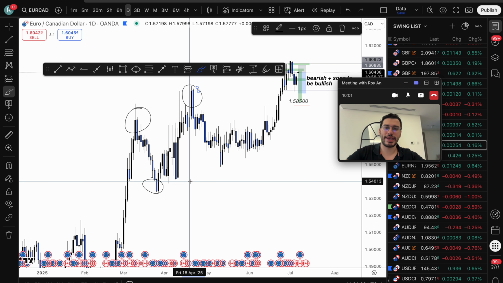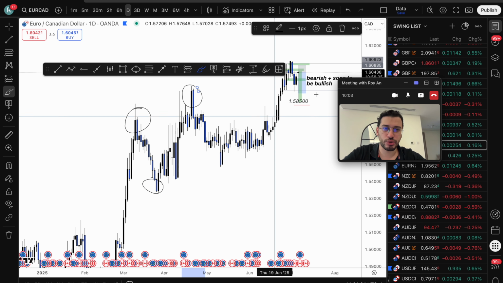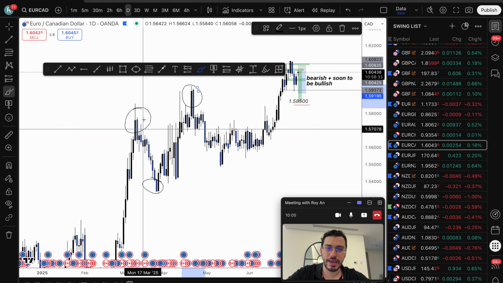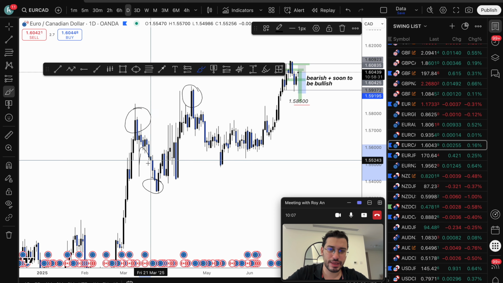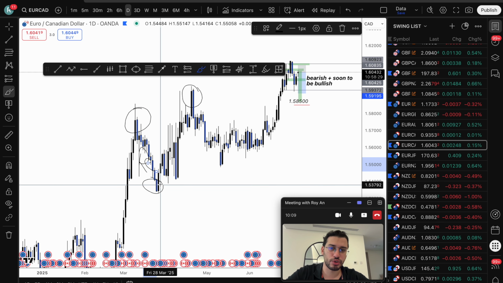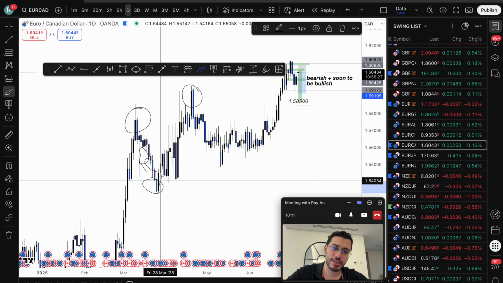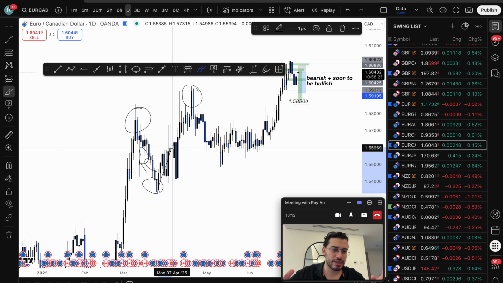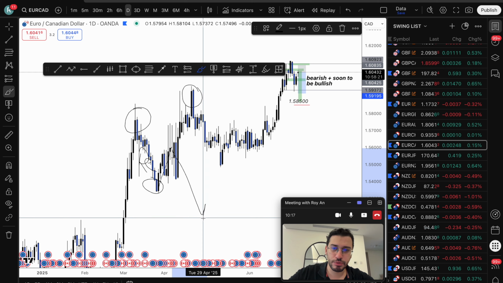Let me just quickly explain here. The market pushed up, took out some highs right here through to the upside, and then it reversed. Everyone is looking at this as a reversal through to the downside. Oh my god, the market is going to reverse. It's going to retrace, tap an imbalance, tap an order block, tap a Fibonacci, whatever it is, and then push through to the downside.